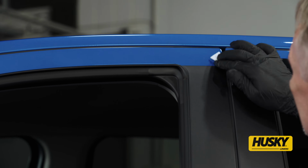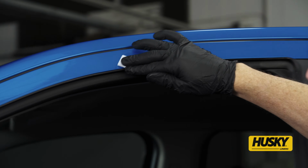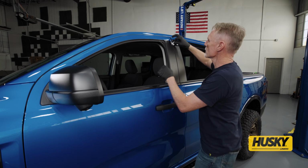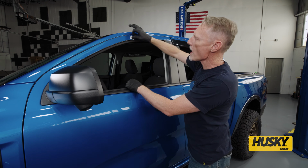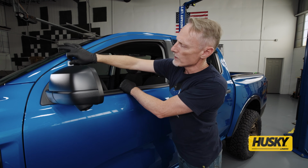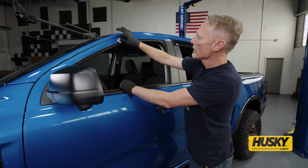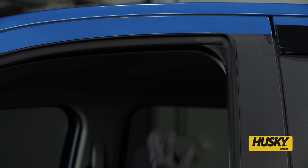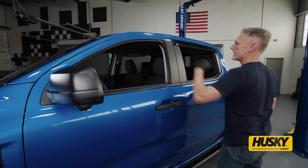We're going to do the same process with this visor, and wipe down the surface with rubbing alcohol. You also want to make sure that this has been washed thoroughly so we don't have any kind of dirt or anything like that. The rubbing alcohol is going to help remove any kind of residue from wax or soap residue, to get that off of there.